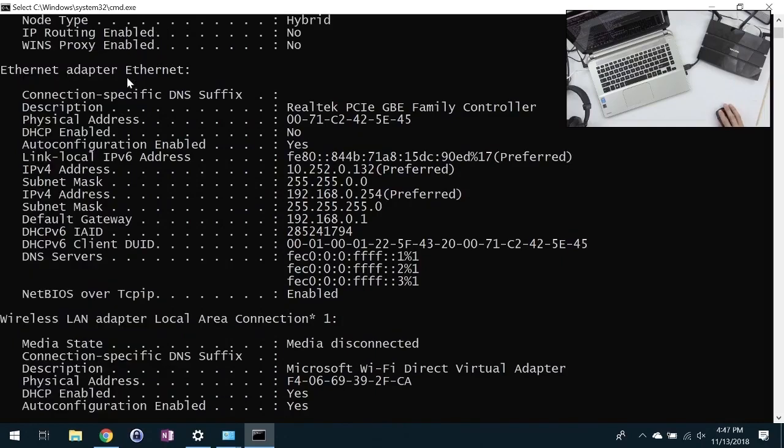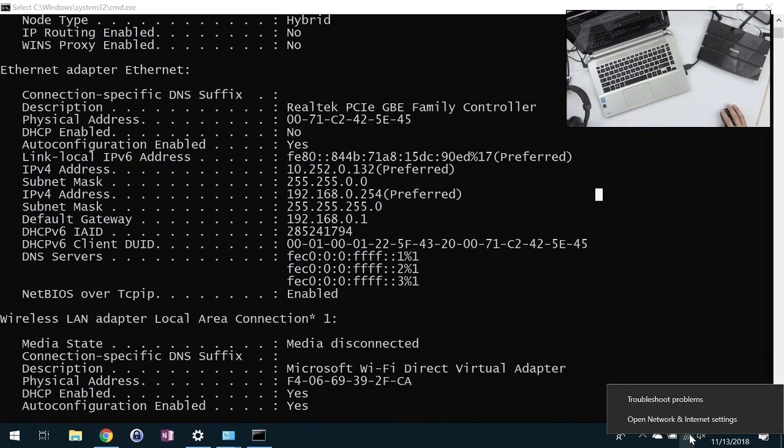For our Ethernet adapter, DHCP is not enabled. It says no. We statically configured those addresses here. All right. And so to connect to wireless networks, you go to your icon here, which if you only have wireless, it'll look like this. If you only have a wired connection, it'll look like a little computer or port connection.